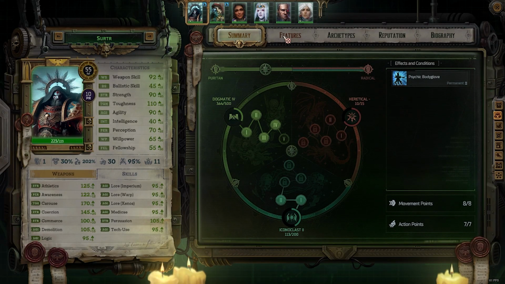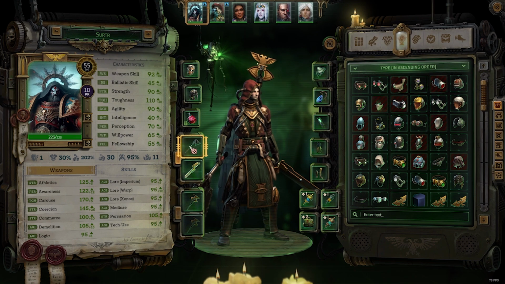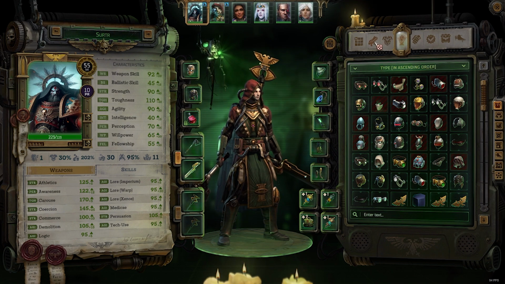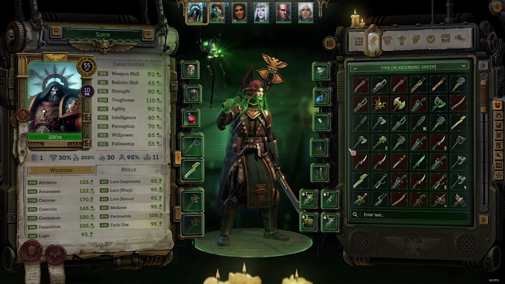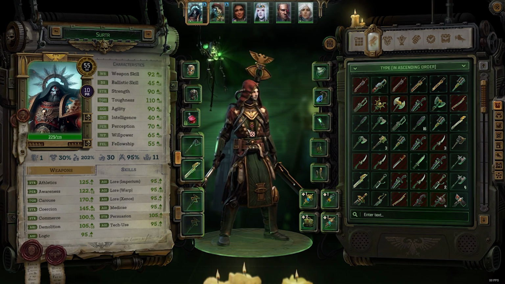Depending on how well you've done with building up your reputation, you might be able to pick up Carnage. Now, Carnage is one of your big go-to axes because each successful hit with this axe increases critical damage by this axe by 20% till the end of combat. You can also do the bleeding ability. If you don't have this just yet, one of the Mars pattern chain axes will actually be good because all chain weapons have extra 25% damage.